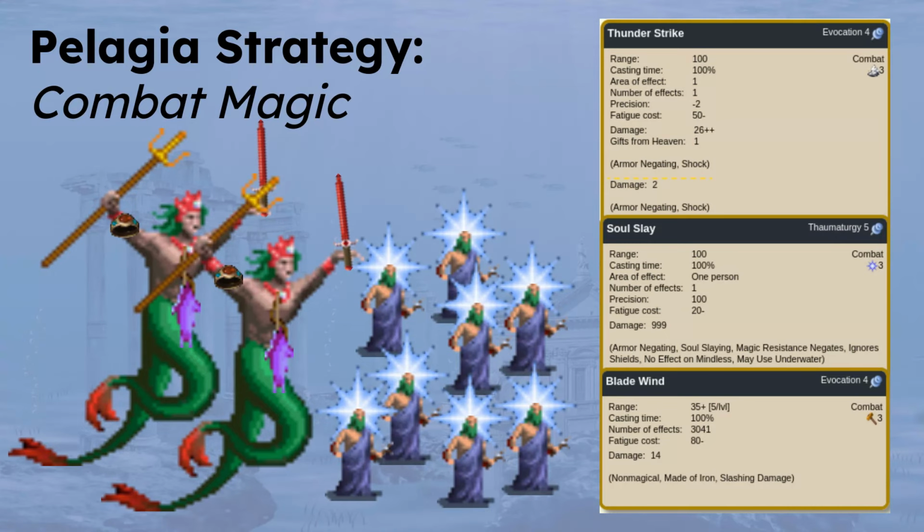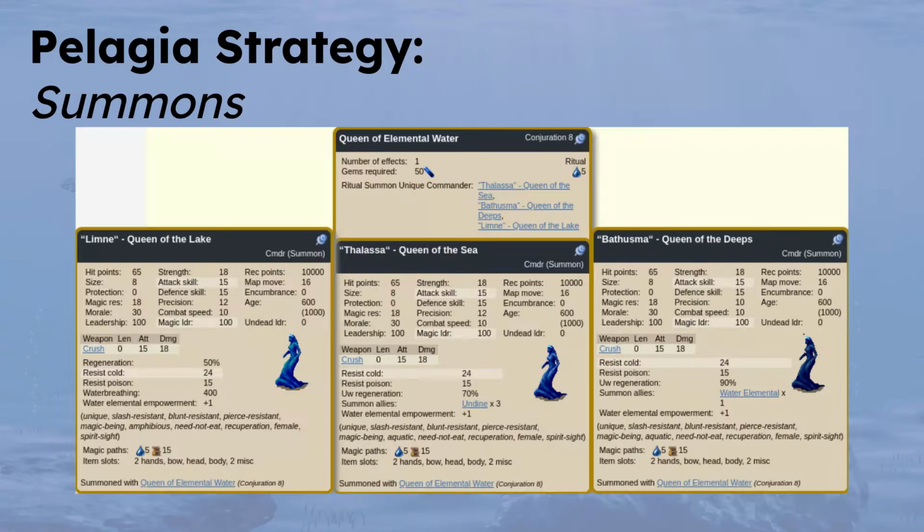All of these are good options for you because, again, really nothing's out of your reach as long as you have the magic paths available and as long as you have enough slaves to boost all your commanders up. It's really not a big problem to cast many of these at all.